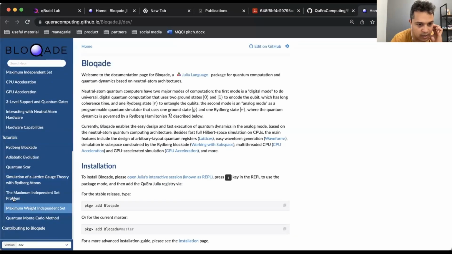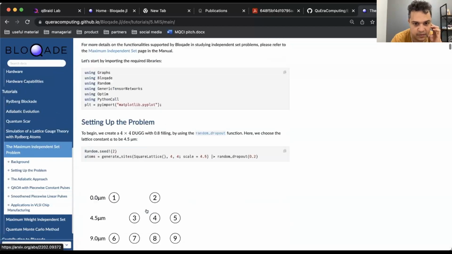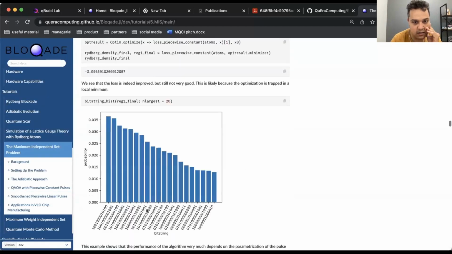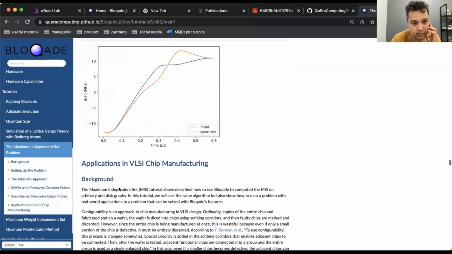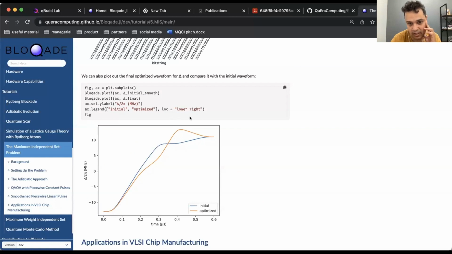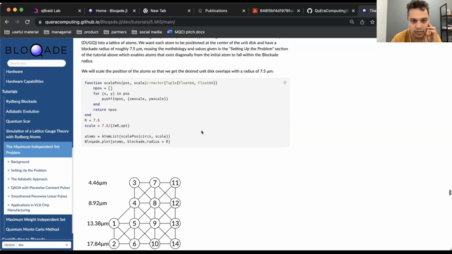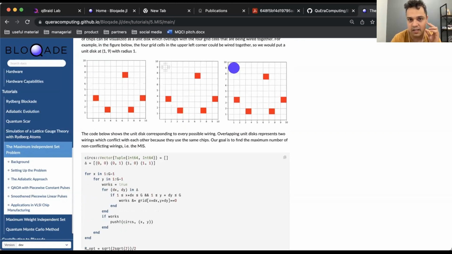If you look at the tutorials, we have some tutorials on maximum independent sets, etc. And you see, given a specific application, here is some optimization being done. And you see that, look, an optimized path may not be fully linear. It might even have some non-trivial slowing down when gaps are closing, speed up when you get close to the end, and some application here for chip design also. So this is actually a quite handy feature, and it's all in the Blockade documentation.